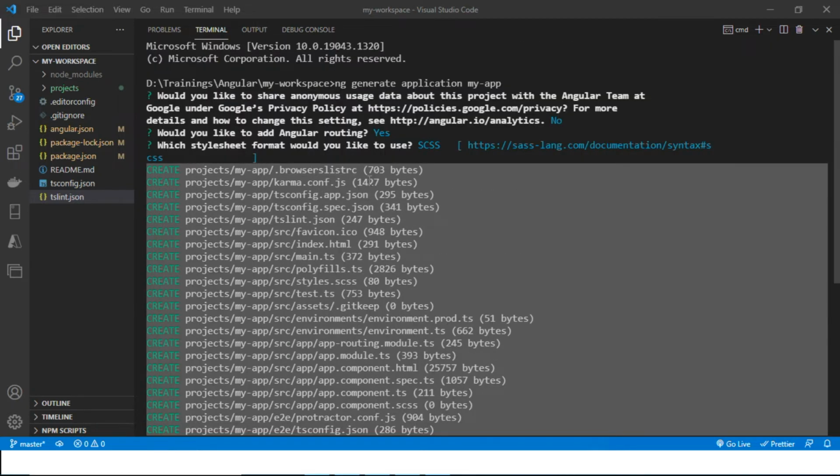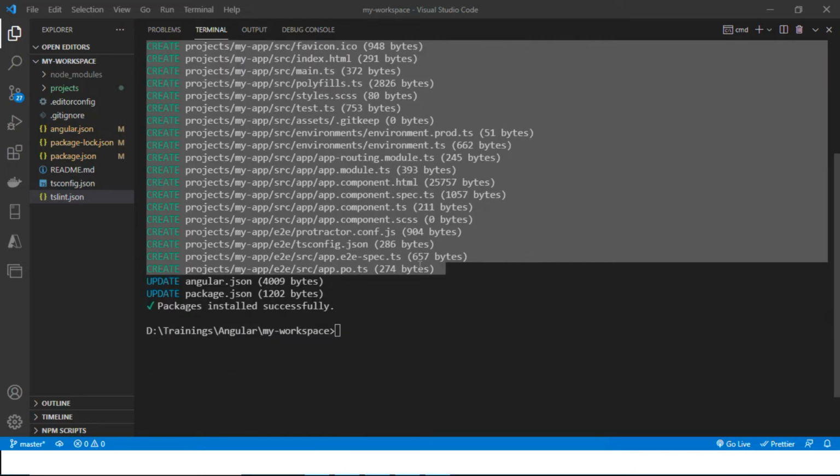It creates the application related files. See this, under my workspace it creates a projects folder, and under projects there is my app. This is my application. Inside this application these files will be created. After this files creation, the angular.json and package.json files were updated. Let's see.